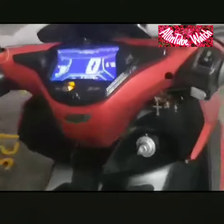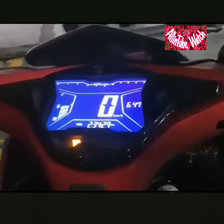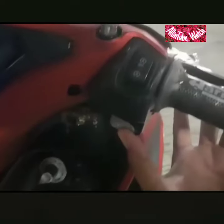And so far I tried the top speed is about 115 to 120. Depends also on the fuel and any load carrying. So that's about it. Let me start the engine. You have to press the button and the clutch together to start the engine.